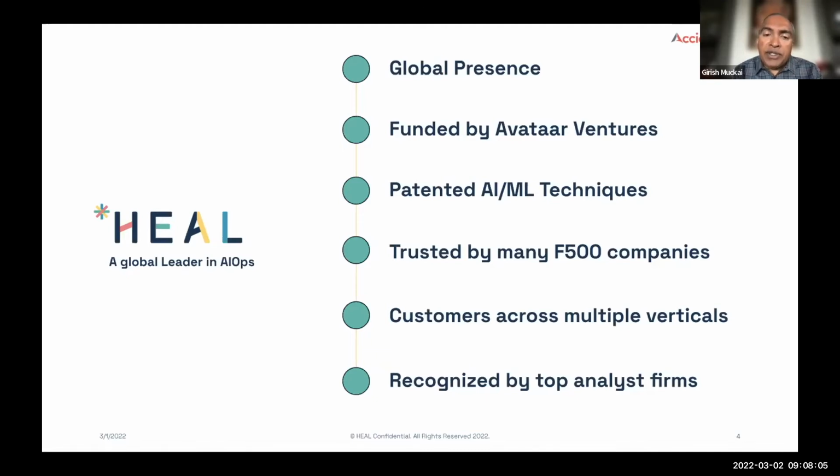If you are a CIO or an IT ops in charge, or an AI ops person, or a SRE in a medium or large enterprise, we understand your pain. I think you have a number of challenges. Number one challenge is, how do you make sure that every application that you have provides a service level to the users, whether they be customers or employees or partners or others, at all times, by not throwing a lot of money into it, by optimizing your cost.